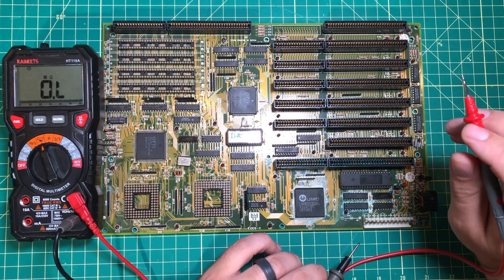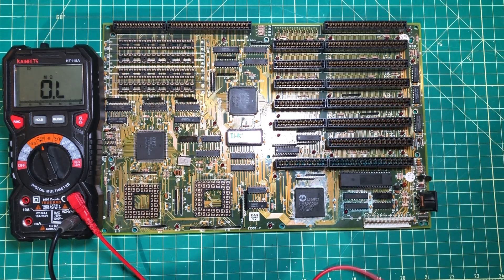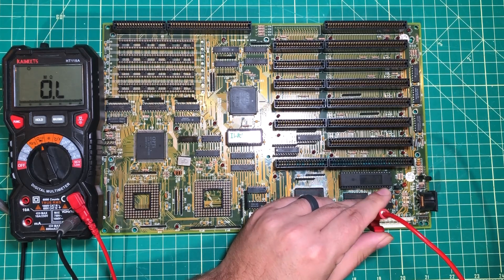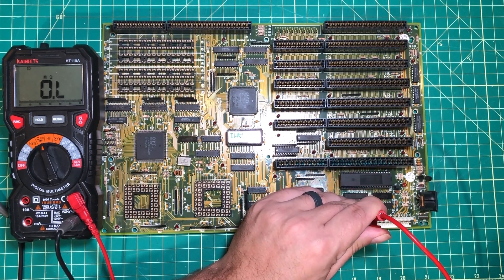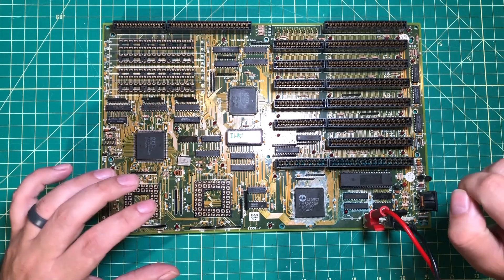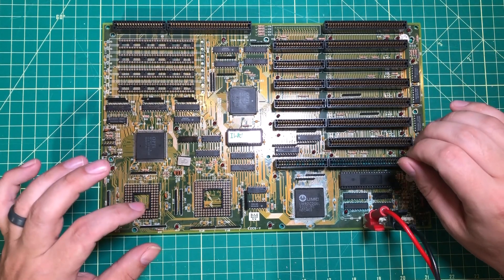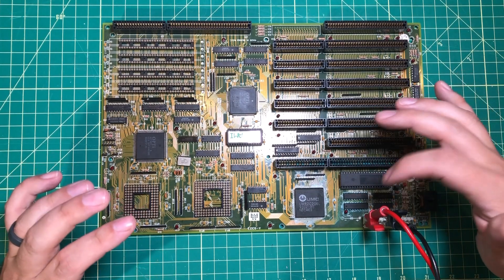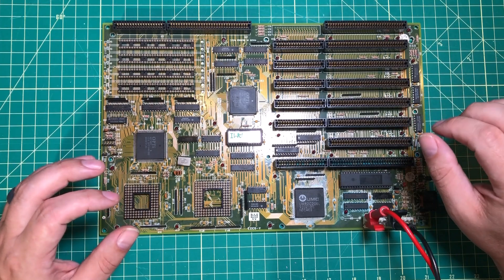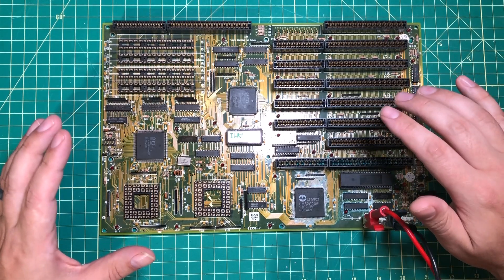What I do in this situation is get my benchtop power supply. I have a short here on what I think is the five-volt line, so I want to attach the benchtop supply to just the two pins that are shorted together. Then instead of full-sending power and hoping for the best, you want to current-limit your power supply and start off with the voltage low, slowly ramping up to the recommended voltage. This is a five-volt line, so I'm going to start off with basically no voltage, current-limited, and slowly ease up the power until the board gets a couple of milliamps flowing through it, then get out the thermal camera and see what I find.